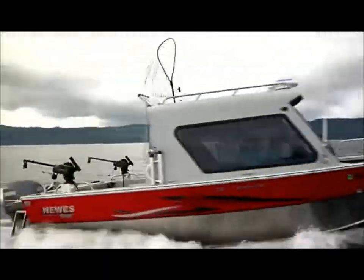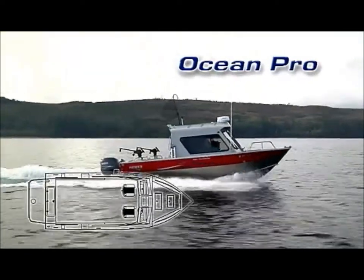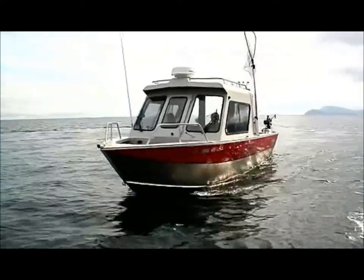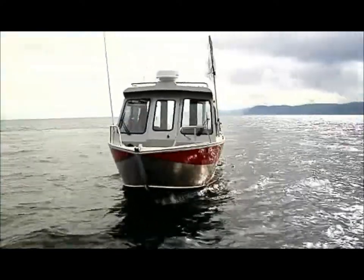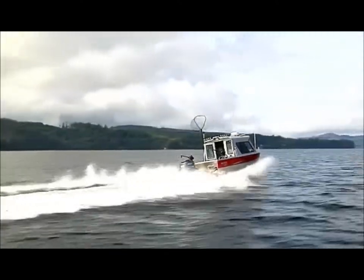When you need to get to the big water fishing spots and home again safely, the Ocean Pro is the kind of boat that even charter captains rely on. This adventure boat sports a seven-foot wide, single-piece, all-welded hull, and features the perfect combination of wave-cutting action and lateral stability.